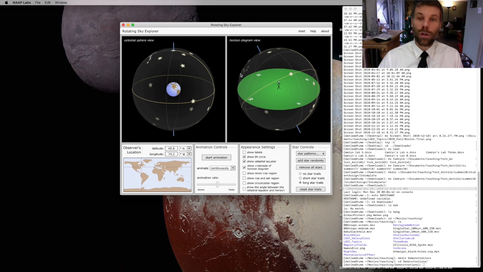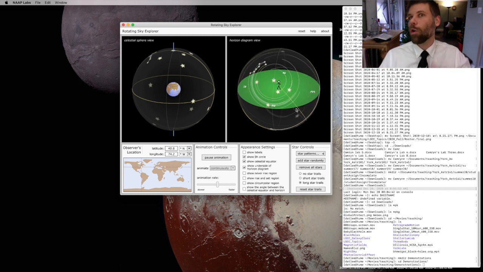and now I'm going to turn my simulated sky so that we can focus on the stars near the north celestial pole. Watch the Big Dipper. This bottommost star in the handle of the Big Dipper is only just going to barely skim the horizon. So it doesn't quite set, but it gets really, really close. So the Big Dipper is an example of a circumpolar constellation. There are stars that are so close to the north celestial pole that they never rise or set. And there are a bunch of other ones of those too.